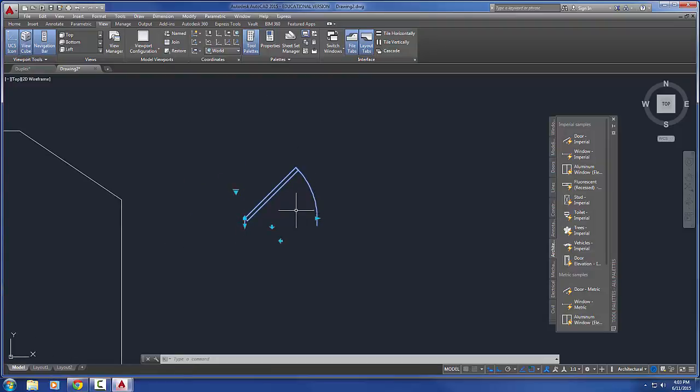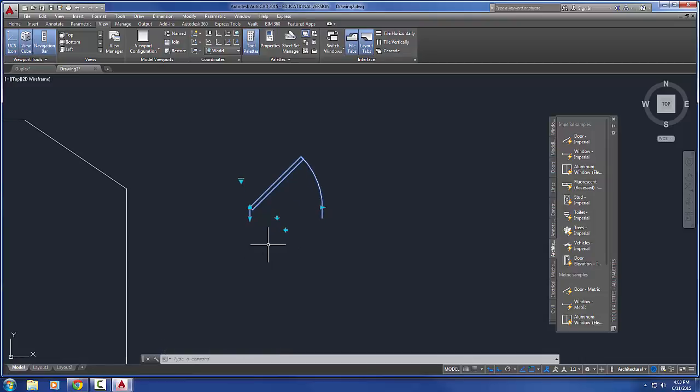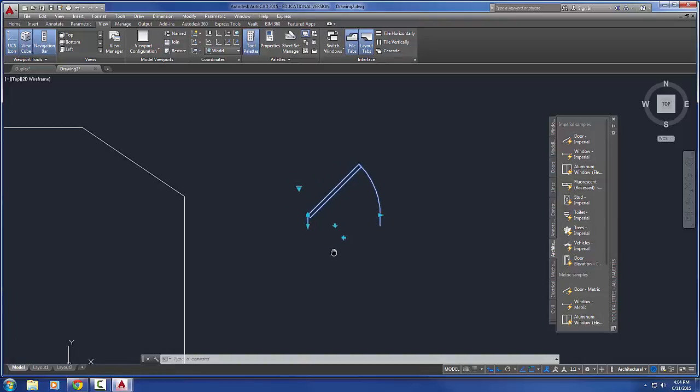So basically in this one dynamic block, you've got so many blocks built into it. I had a student calculate it one time with every one of these door openings times every one of the door widths times every one of the wall thicknesses times flip this way times flip that way, all the different options that you have. And I think it was over 100 doors built into this one block. So it's pretty sweet. If you remember in your 1405 class, you had to make blocks for each individual size door that you had. So we don't have to do that anymore. We've just got one block and we can insert it and just use it as needed.